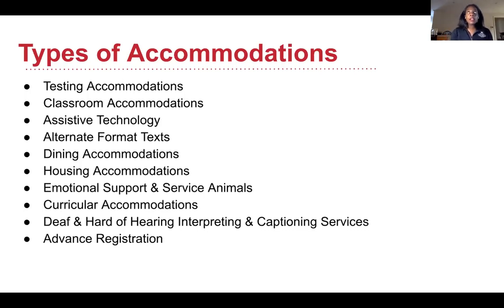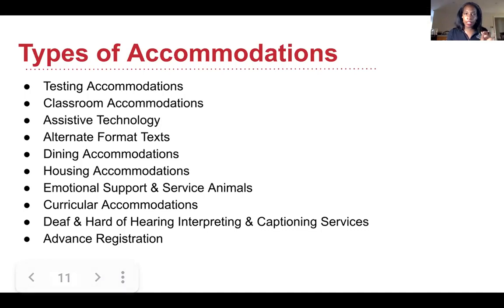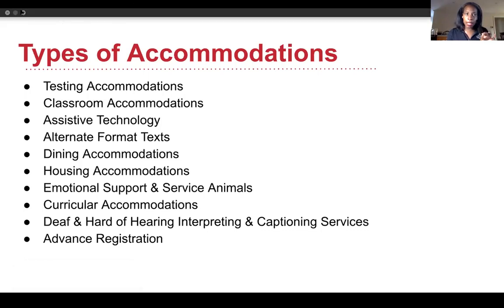And so sometimes people will have a more narrow view of disability and think that services are only available, say, to someone who has a vision or a hearing loss or uses a wheelchair, but it's a much broader definition, in fact. And so before we move on to types of accommodations, I do just want to circle back to emphasizing the social model of disability a bit.